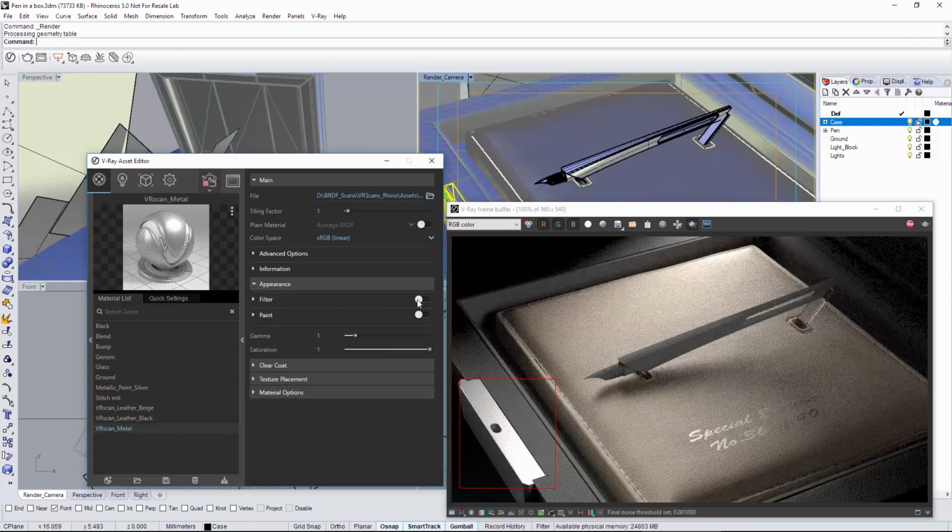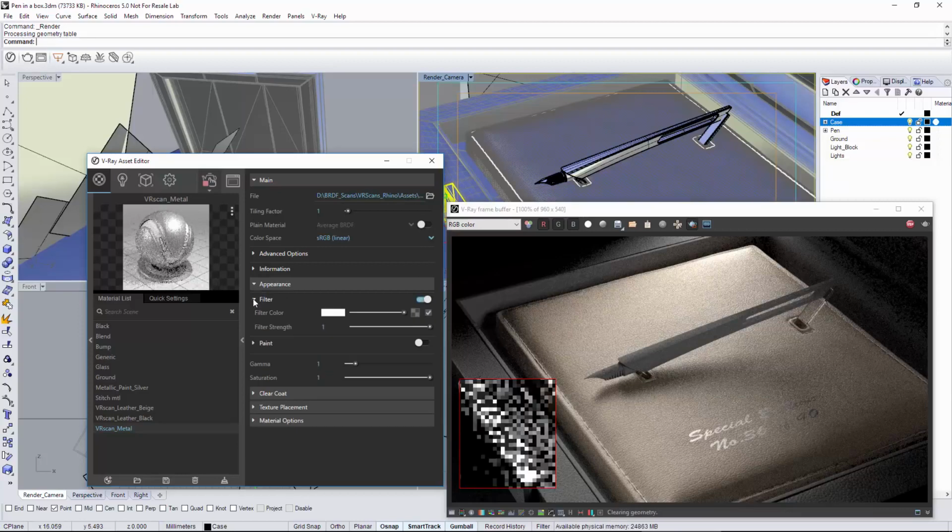The filter color can be used to tint the material. Keep in mind that tinting the material would affect the color of the reflections as well. Using that, I can lower the reflection of the brushed metal and reduce the burnout. The paint color option, on the other hand, can be used to change the color of the material without losing the texture or changing the reflection color.